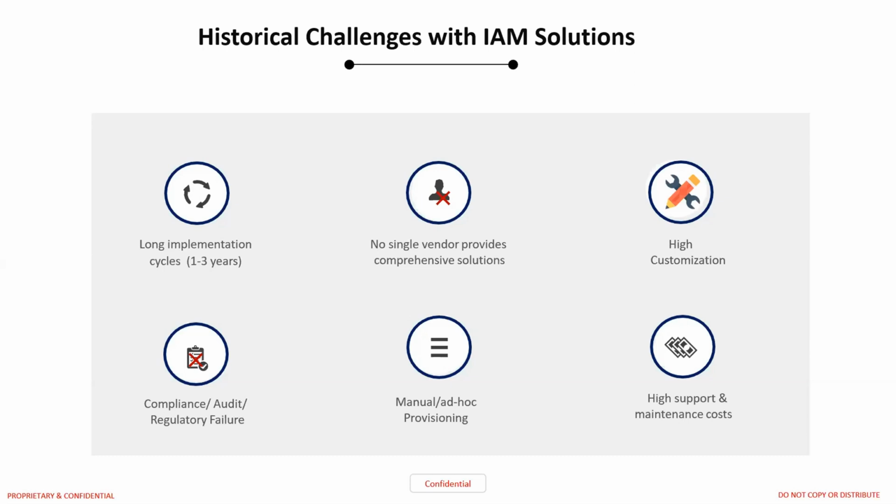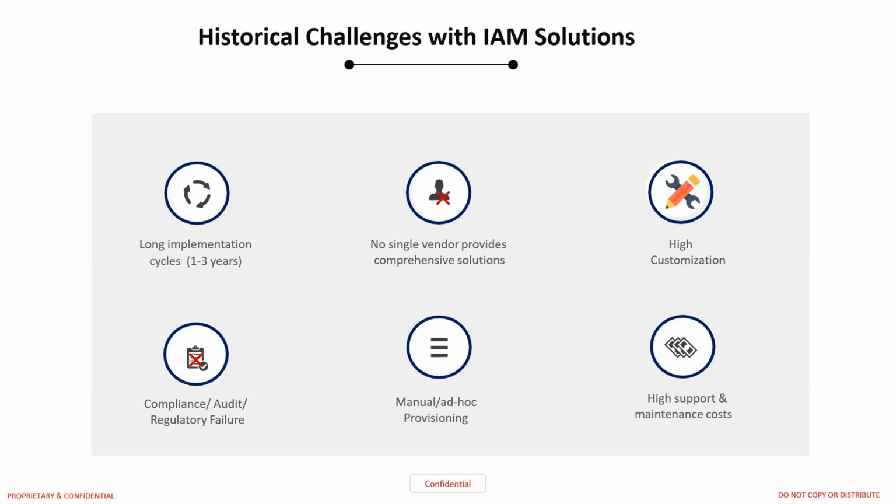We also see a lot of compliance, auditory, regulatory failure or pressure to make sure we see who has access to what, is it the appropriate access, and is it an approved access? So that's a big factor in making sure that your identity management solution is successful and is required by regulatory, whether it be internal or external audits, to make sure that you are in compliance with access to financial data, to IP data, to a wide variety of specific data that the user needs to have access to.